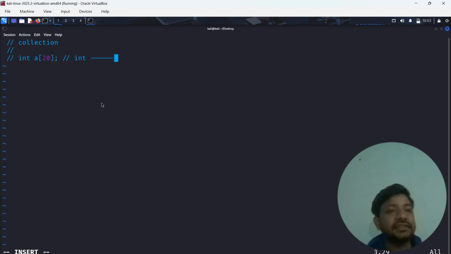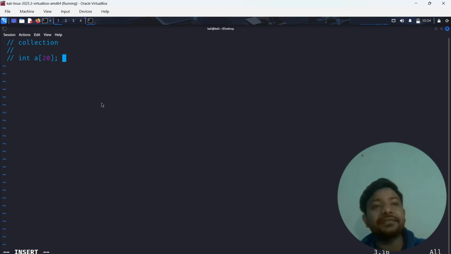If we are creating an array of character, then we can store only character values. If we are creating a double type of array, then we can store only double values. We cannot store character values and float values. So this is the drawback of the array. To overcome this problem, the structure was introduced. In the structure we can store different types of values, like integer, float, double, char. So in the structure we can store any type of value.